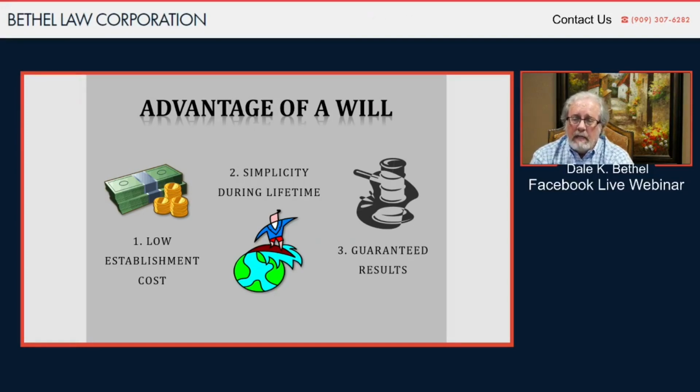Now, that may sound funny, but one of the biggest fights I always get into in court is when a will pops up that has an ex-spouse as your beneficiary, and yet you have a new spouse now and maybe even a new family, and they're all arguing with the old family as to who's supposed to get what. So I guess the moral of that story is if you are going to change spouses, do not forget to change your estate plan.